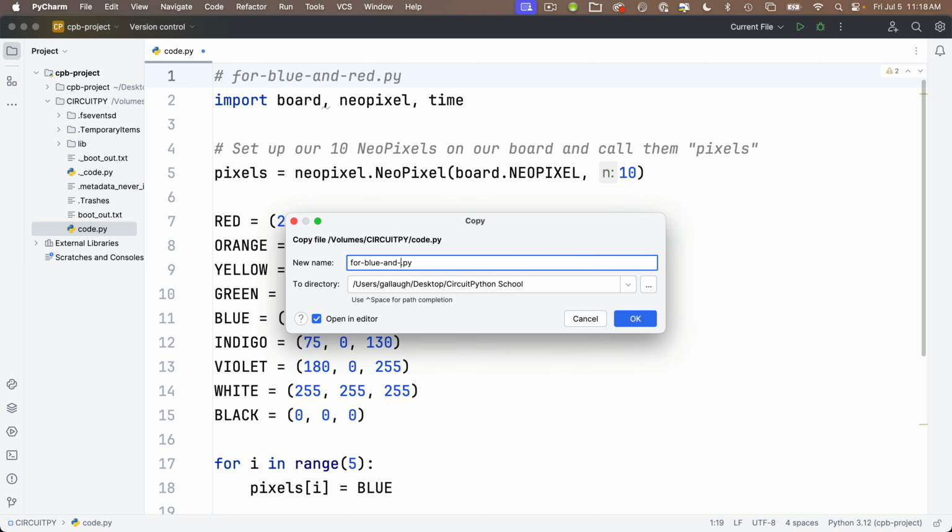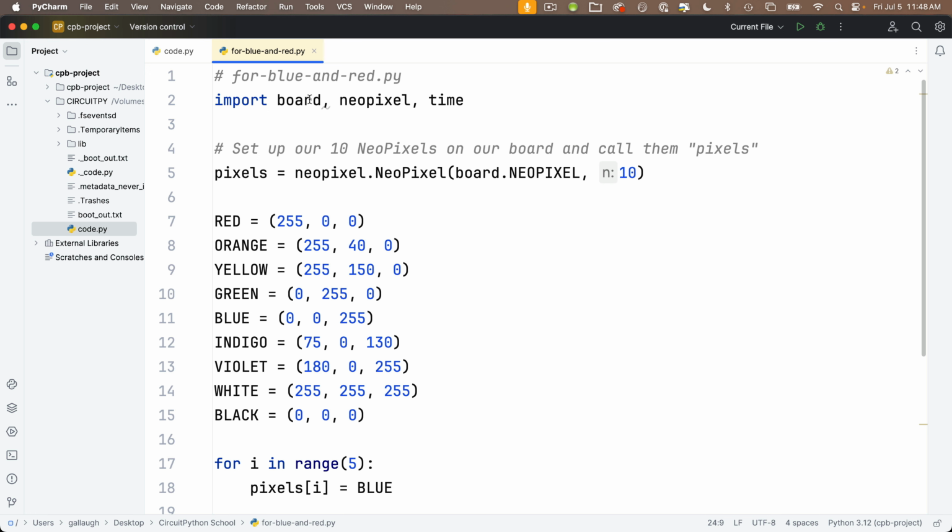Save this as for-loop-blue-and-red.py. And now for the single loop. And always remember to close this extra window and return to code.py. I often make that mistake and wonder why my code isn't running. That's because this code here is saved to my computer. When I close this, I'm back at code.py on CIRCUITPY. This is where I'm going to run my code. And I'll change the comment up top to bonus-blue-and-red.py.